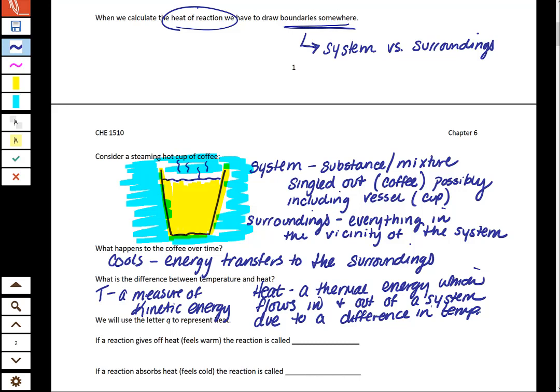That's the process that we were talking about here of what happens to the coffee. It cools because there's a difference in temperature between the coffee and the surroundings. And so they're not yet at equilibrium. And so what ends up occurring is we have the heat, a thermal energy, flowing out of the coffee system into the surroundings until an equilibrium is reached.